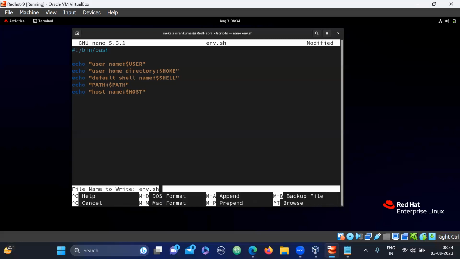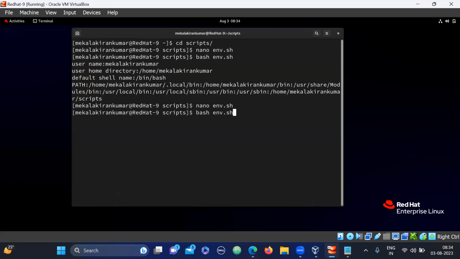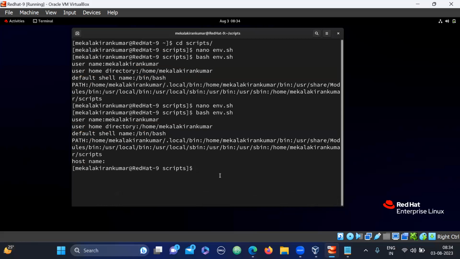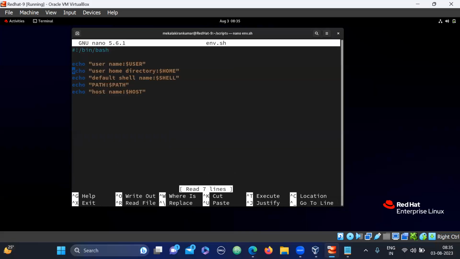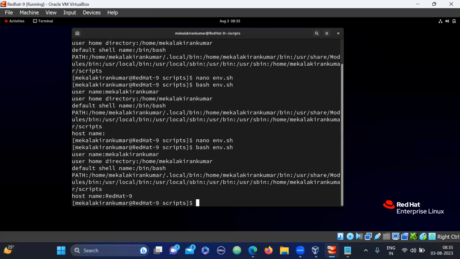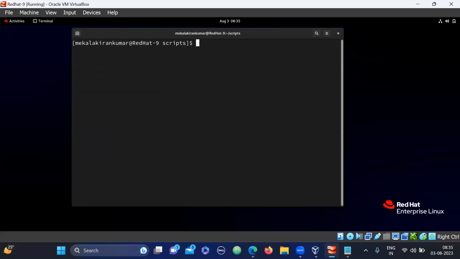Host, and then save this file. Run it again. See, host, that is not the correct name. I think it is host name or something. Okay, this is how you can use anything. See, Red Hat 9, you can get it like this. But you should know the environment variable to use.